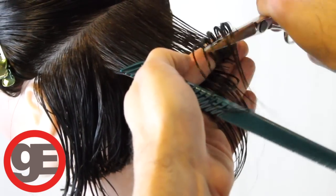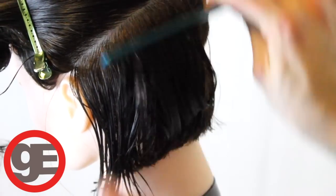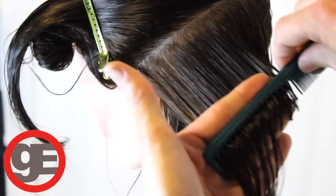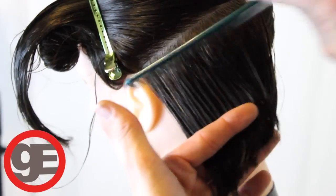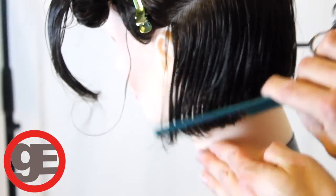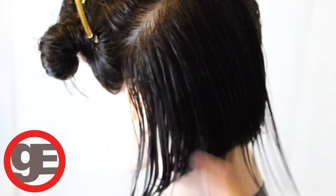Find the guide. So I'm going to make that cut. Then as I work my way down the head, my elevation will look like it lowers, but really the head is changing. So my elevation is staying the same, but it looks like it goes lower just because of the change in the head shape. So I'm really just trying to keep the weight within the haircut consistent.